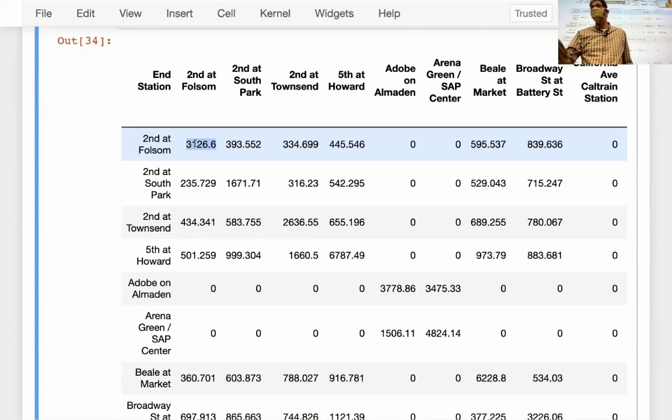Here's how we'll fix it. Instead of looking at the average time it takes, we're going to look at the fastest trip ever between 2 points. Because I think in order to get the fastest time ever, you have to go pretty directly and you have to bike like crazy. Okay, so let's do that.